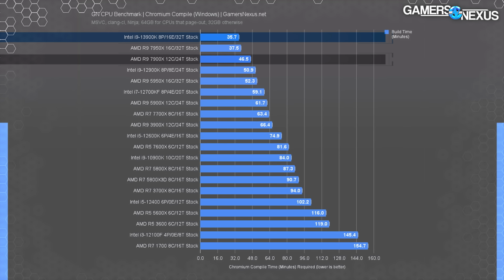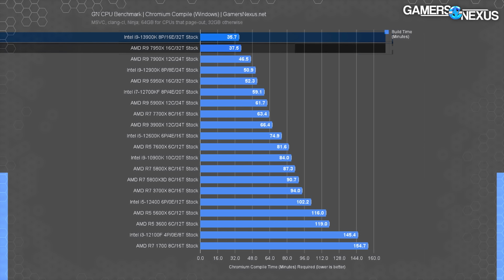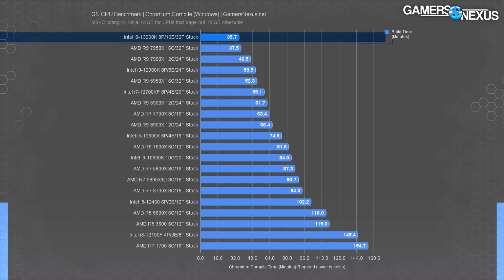Like we said earlier, the 13900K is kind of brute forcing its way through all-core work and consuming a lot of power in the process. So while this is the fastest on the chart on a technicality against the 7950X, it's also the least efficient. Of course, that won't matter to people who are purely focused on performance and really just want the work done fast, although you'd have future HEDT CPUs to consider as well.